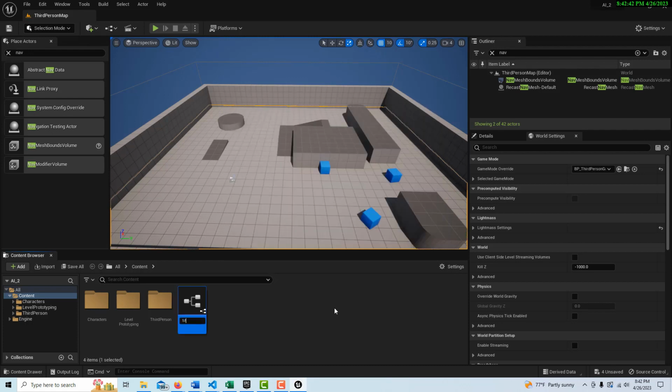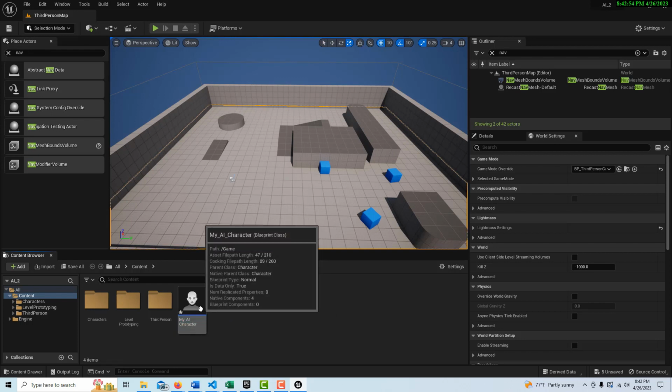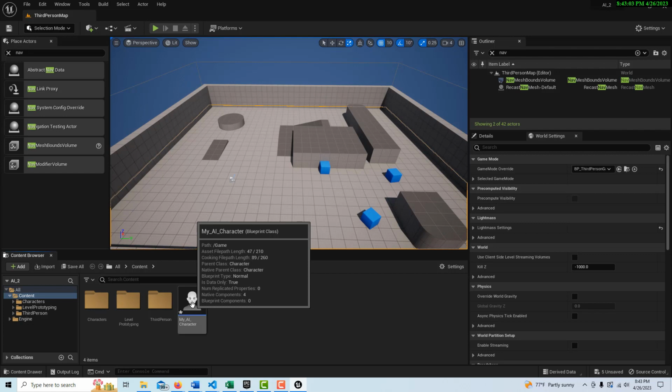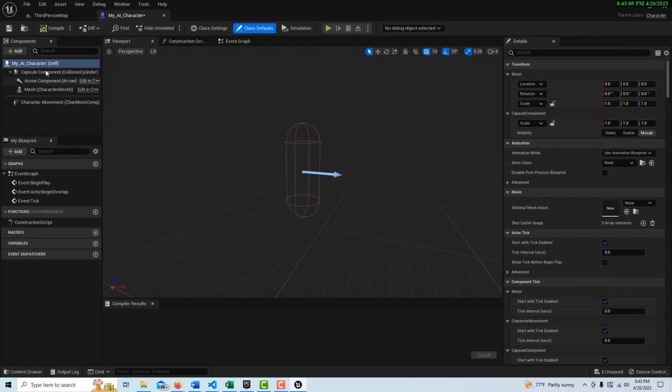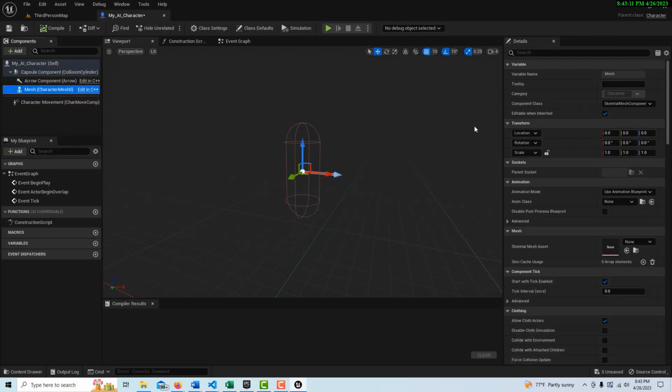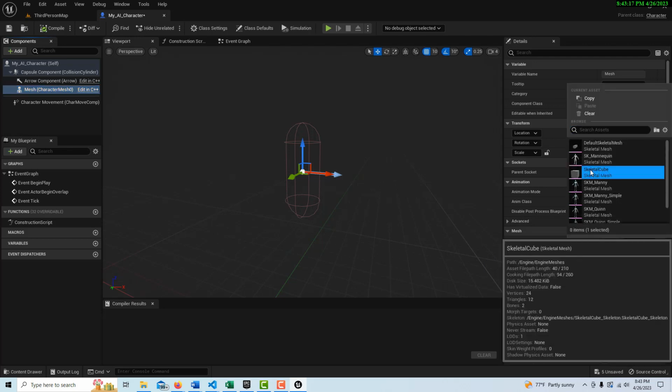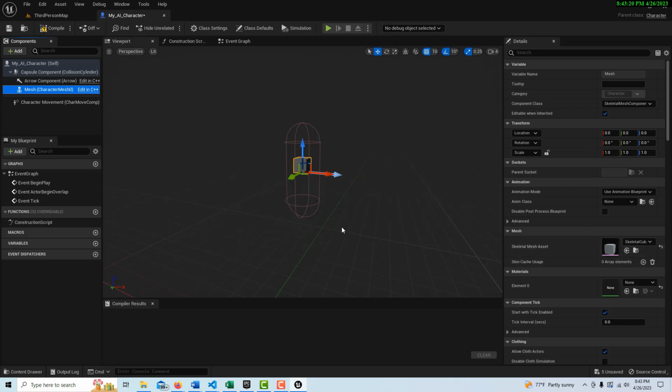I'm going to call everything with a prefix of "my", and the reason why is there's just too much stuff in here. You'll see as we get going on this that it just gets confusing to know what I created and what's already there. So it's just easier if I call everything "my" for this particular tutorial. So now we're going to double click into this, and we need a couple things. We've got a mesh here, but there's really nothing in it, and it's looking for a skeletal mesh, but fortunately we have a cube right here. So we're just going to select that cube.